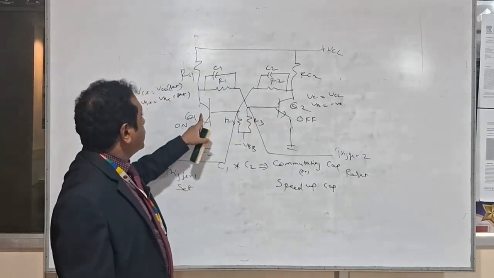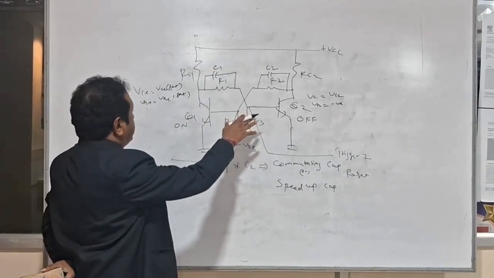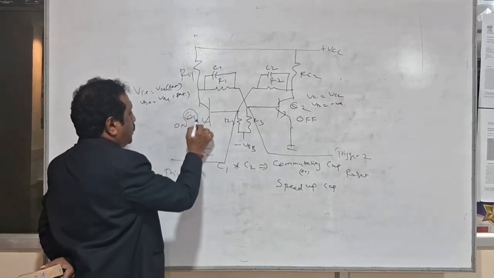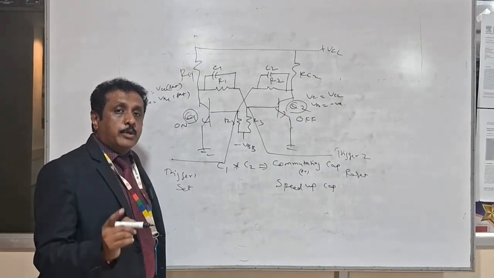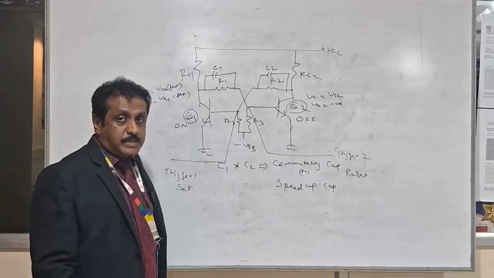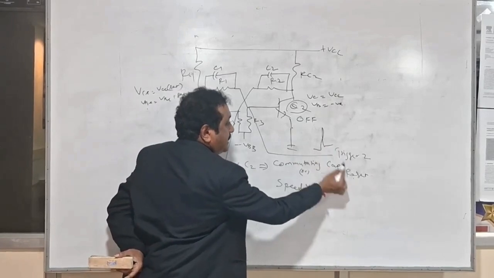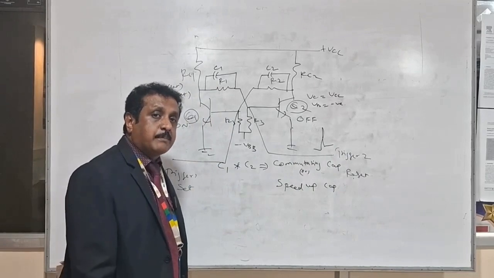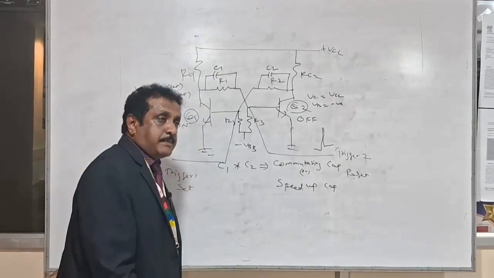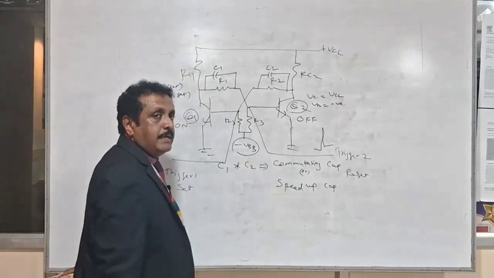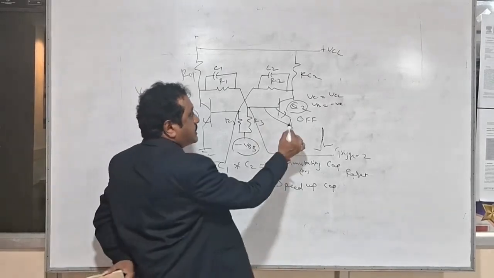Now here, as soon as the supply is given, the initial state we assumed is Q1 is on and Q2 is off. Now we are going to make Q2 on. In order to switch Q2 on, we apply the external trigger pulse at the reset pin, trigger 2. When the magnitude of the reset external trigger pulse overcomes minus VBB, that provides a sufficient forward bias to the base-emitter junction of Q2. That makes Q2 on.